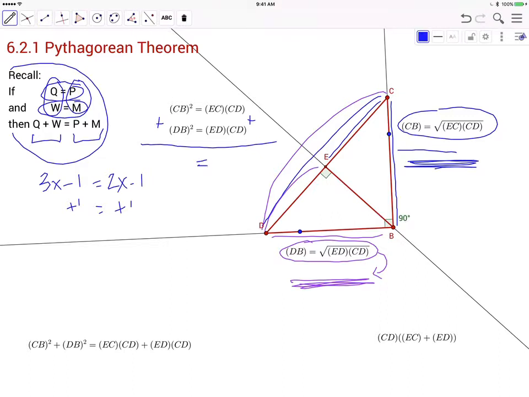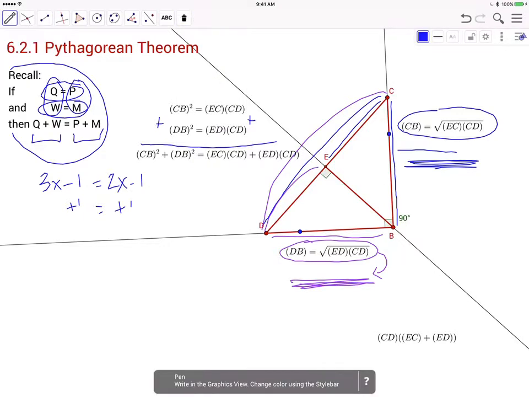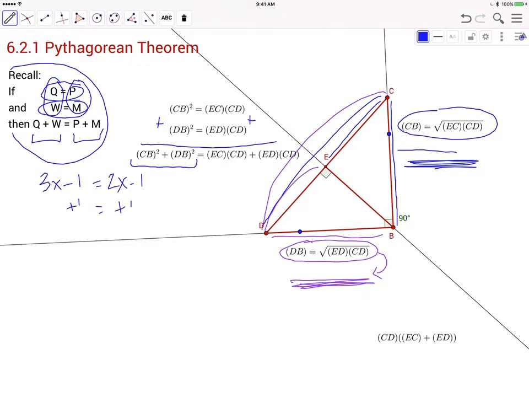And so what I've done here is written this so that it's super clear that I can add right underneath this. Let me erase one thing here. I can just take out that equal sign. You can see that CB squared, the left hand, is equal to the right hand. And we're just using, again, the fact that the geometric means of the legs are the geometric means of those pieces. Now, what's kind of cool is we're almost there. CB squared plus DB squared is the side squared plus the side squared. And if you know what the Pythagorean theorem is, you know that the sum of those two things is going to be equal to the square of the hypotenuse.